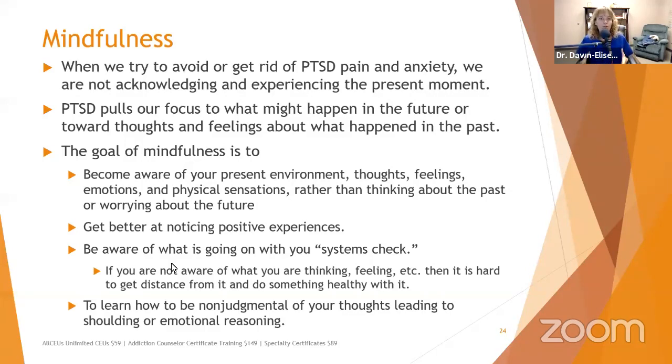Because if they're not aware of what's going on, the thoughts they're having, the feelings they're having, then they can't get distance from it or do something healthy with it. They're either going to suppress it or try to run from it, or it's there, but they may not know it's there. So mindfulness helps people become aware of what's going on and make a directed choice about what to do with it. It also can help people learn to be non-judgmental of their thoughts, leading to shoulding or emotional reasoning. So I shouldn't be scared because of the crowd. Well, that's how you feel right now. That's how you are. So let's accept how you're feeling in the moment.